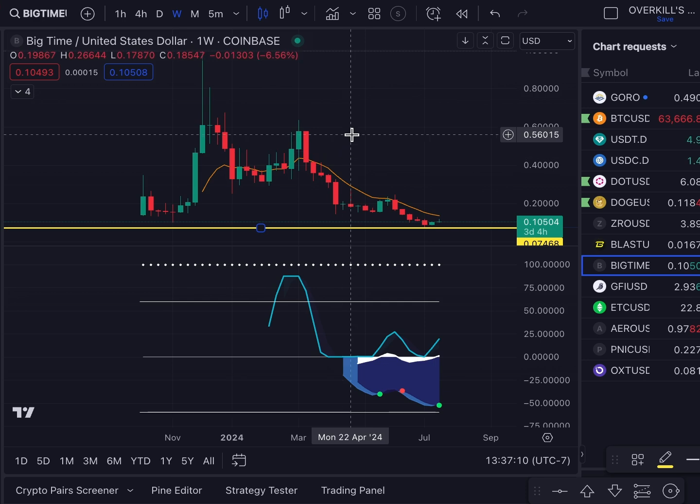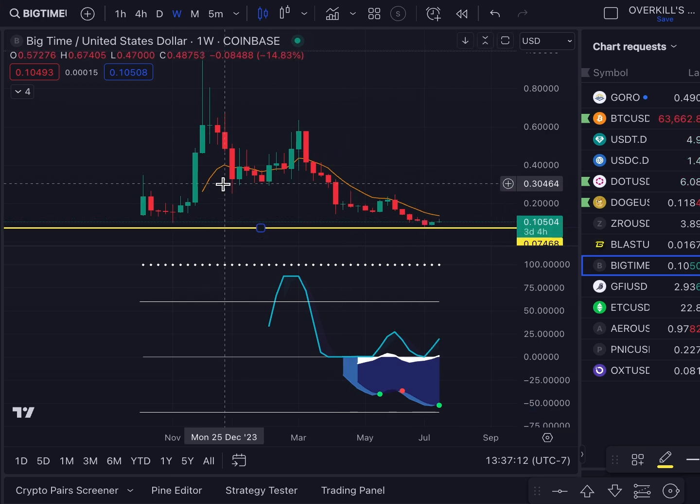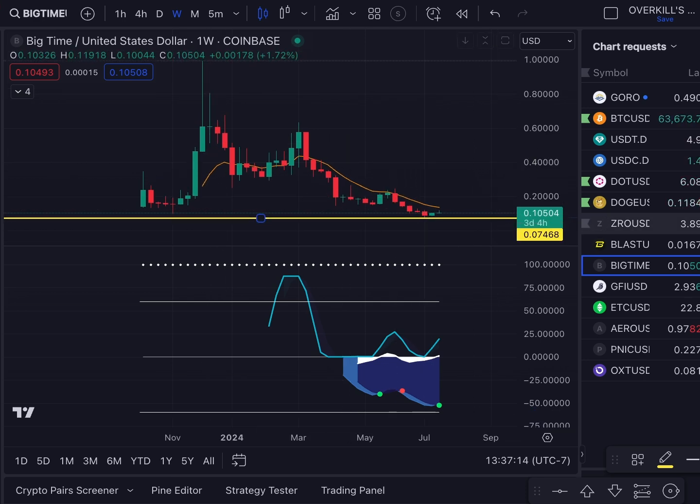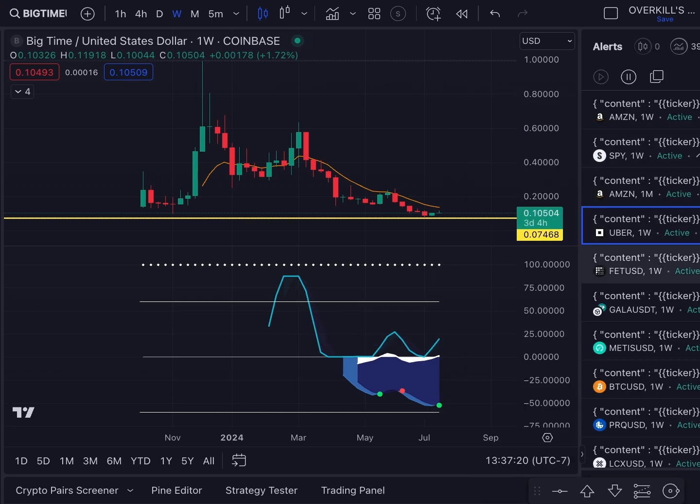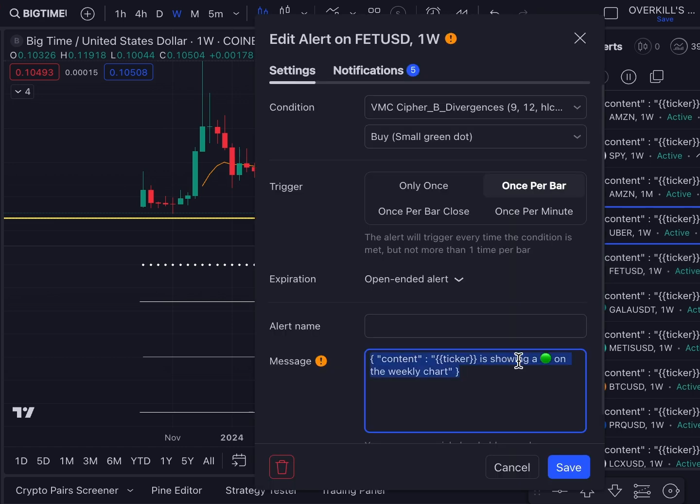So again, if these markets rip, everything's going to rip, in my opinion. That's kind of how it always works. So if Bitcoin's going to go up, I'm going to guess this thing's going to go up too, and you're getting the signal here. I'll actually call this out for you here. Whoever requested this.